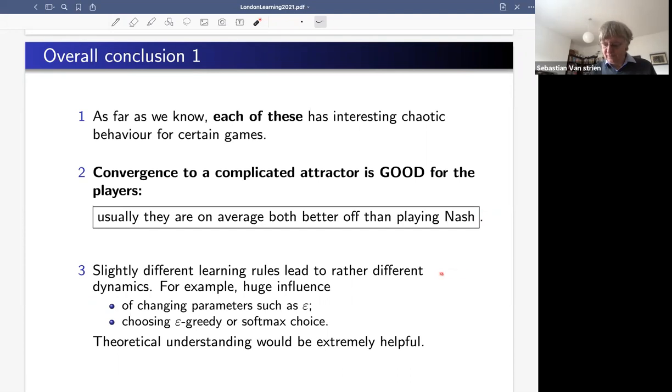Now, the third thing is that a slight change in these learning rules can make a huge difference. Of course, from a dynamical systems point of view, it's not so surprising. But if you're from the machine learning community, that looks often surprising, and often people have a very ad hoc approach to it. They say, well, this parameter doesn't work, so we just take another parameter. And I think to have a more comprehensive and more systematic way of understanding that would be super helpful.